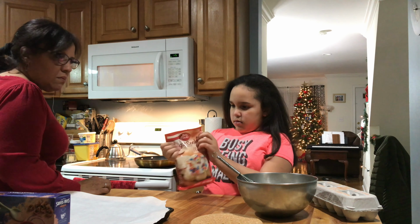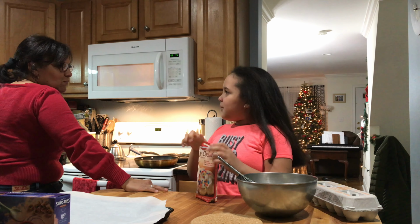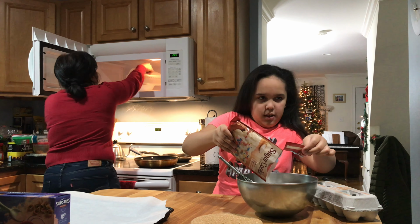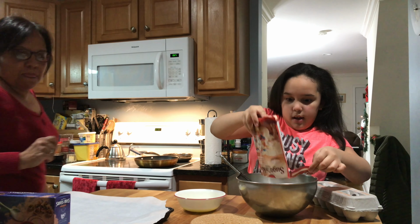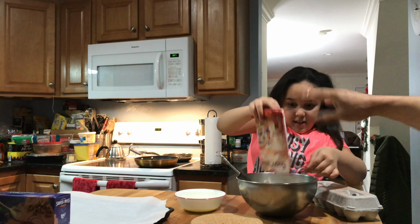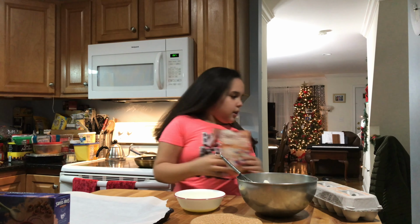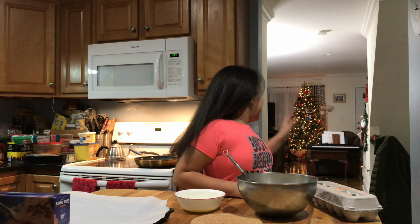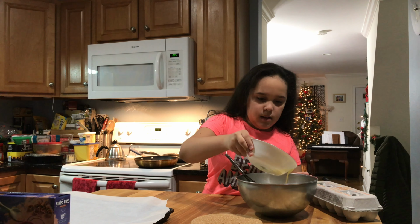You gotta put all of it? Ask Mommy. Okay. Make sure nothing spills out of it. Make sure it's all in there. That's a lot. Everything. Gotta get every little bit because we love sugar cookies. Yeah. There you go. Oh, you're amazing, my little genius. Thank you very much. Now what's next? The butter. Okay. It's melted. That's good. Just dump it in there, baby.